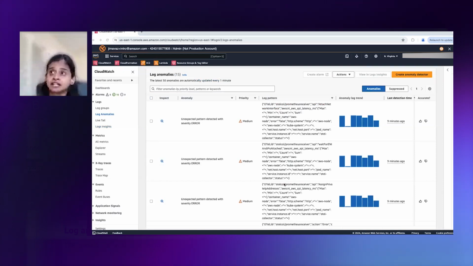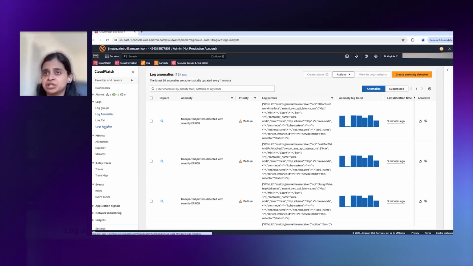But this kind of anomaly detection is not suited for log events with extremely long JSON structures, like for instance, CloudTrail logs. Pattern analysis analyzes only up to the first 100 characters of a log line, so any characters beyond that limit are usually skipped. There is also a lot of documentation that you can find on this particular feature in CloudWatch Logs.